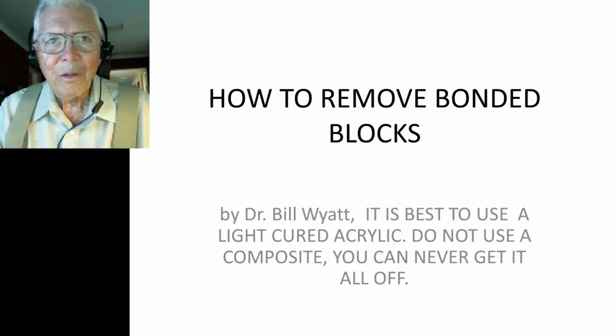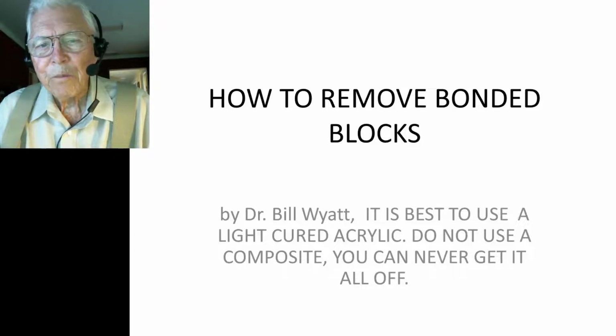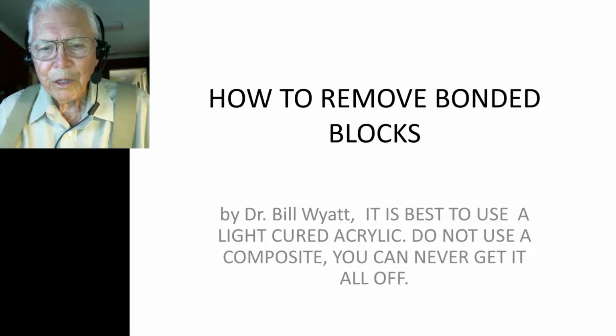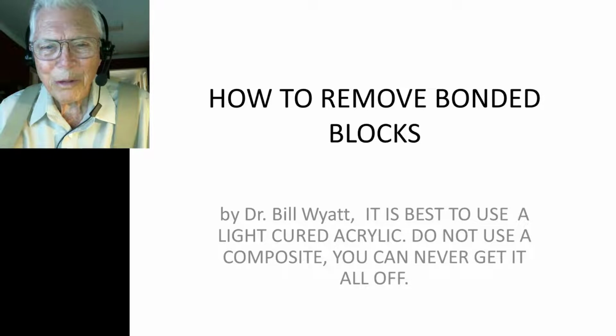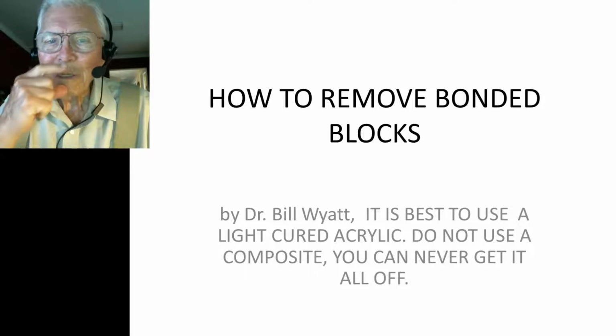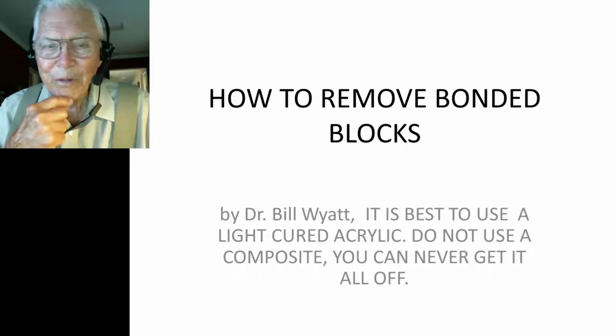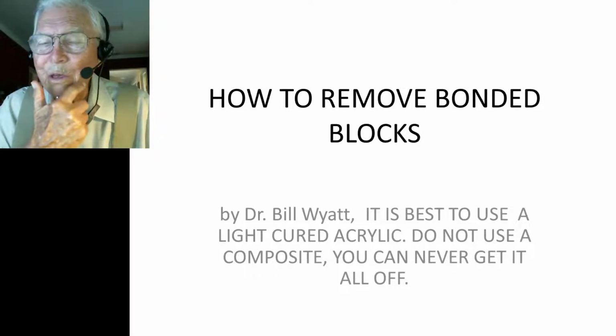And I use them, or did use them, all the time. I mean, we did lots of things with removable bonded blocks, especially bad cross bites and things of that nature. You can see them in the different videos that you use, and you need to know how to take them off. And, of course, you need to know how to put them on to start with and where you put them. But as a rule, high-angle cases, in other words, people with a long lower third of the face, boy, you have to be careful with those people. So you put these blocks on the posterior for them.